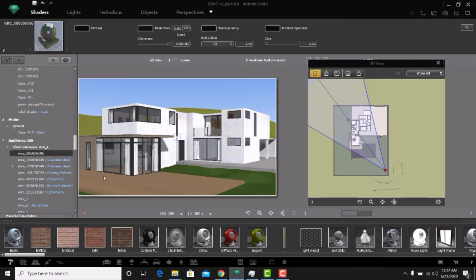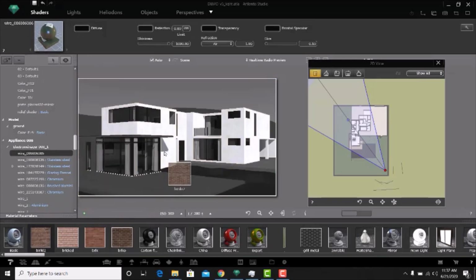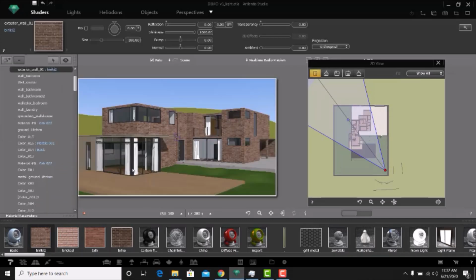So when you are applying your shaders, make sure you apply them in a way that you see them in real life. For instance, if you are applying a brick to this, it should look like a normal size a brick should be. It shouldn't be bigger like this. No, a brick doesn't look like this in real life. So you should try to be realistic with how you apply materials.